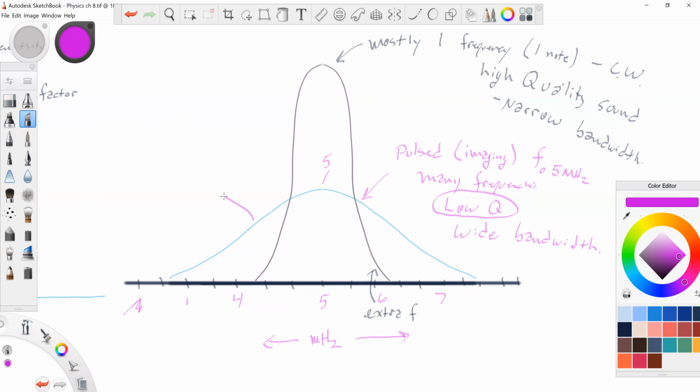And so let's take the 4 megahertz and the 6 megahertz, and let's use that to our advantage. And so this is where multi-frequency transducers come from, these wide bandwidths. You can't do that, by the way, with a continuous wave transducer because it has a narrow bandwidth. It's not a multi-element, not a multi-frequency transducer, although there are other ways of changing the frequency on a continuous wave. But we'll hit that later.